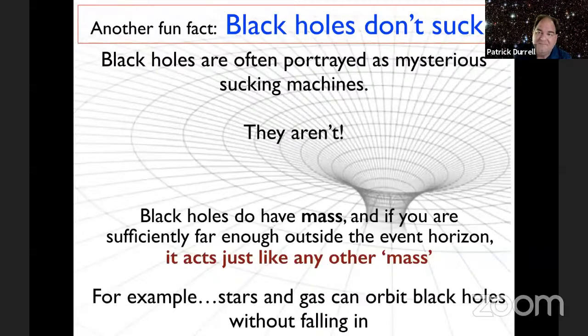So when people hear about black holes in our galaxy, are we in danger? Not really. No. Again, when black holes are close to things, that's where we can see the effect of their gravity. But far away, not a bit. As a matter of fact, stars and gas can quite easily orbit a black hole, and they don't fall in. We actually see them orbiting around a black hole in the center of our galaxy. So again, this might be one of the main things that surprises people.